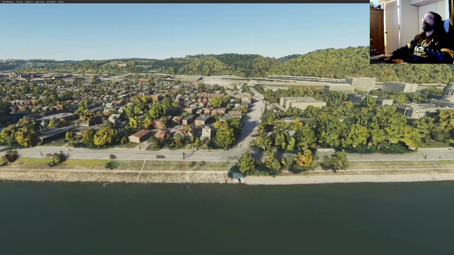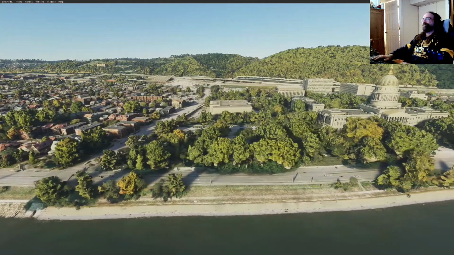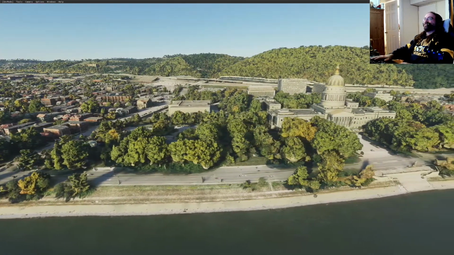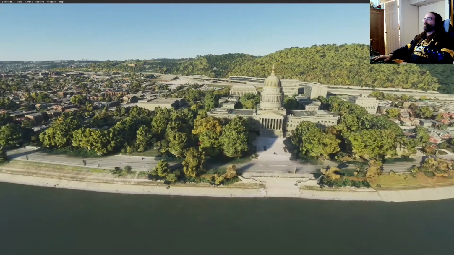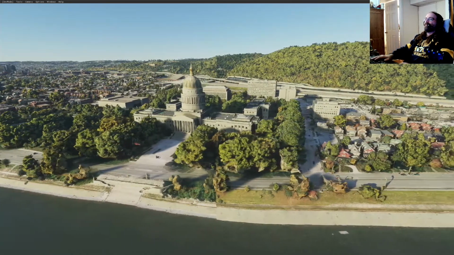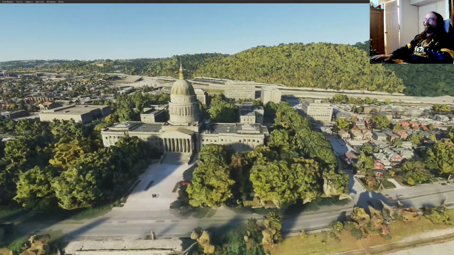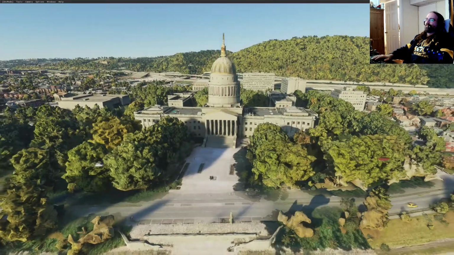Thank you very much, Flightsim.to, for releasing the tools that allow me to do this and to bring in a piece of West Virginia into Microsoft Flight Simulator. This is our second city. We've also brought in Parkersburg as we cruise on by the Capitol here at the edge of our mod on the west side. I'm not quite sure why that car is floating, but sometimes, things happen in mods.